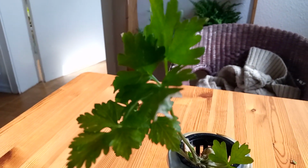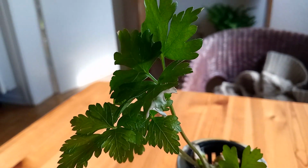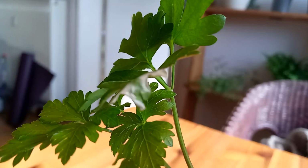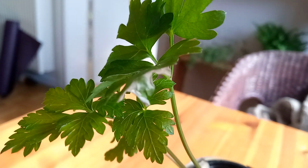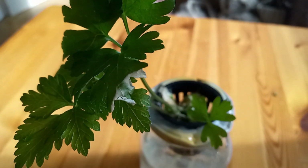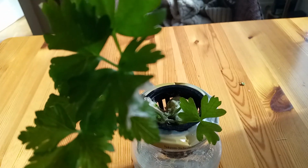One of the leaves is also burned, and this is because the plant grew towards the compact fluorescent light. The light doesn't emit that much heat, but it's because the plant grew so much that it was touching the bulb, and that's what burned the leaf. So that's something you need to be a bit careful with, and you might need to adjust the hanging distance as the plant is growing.